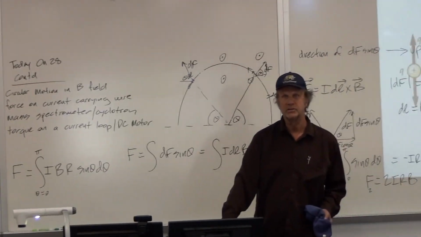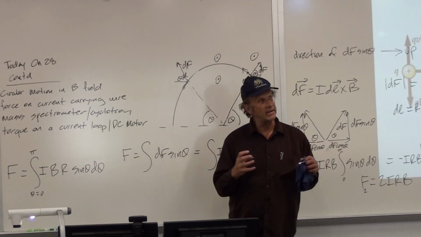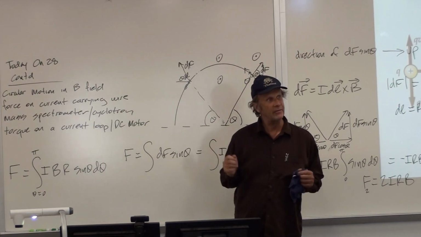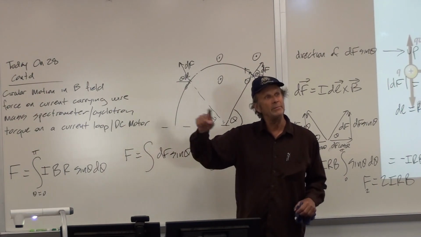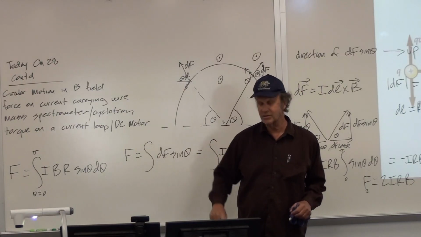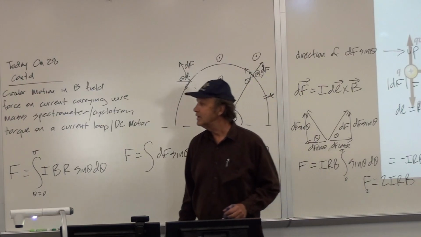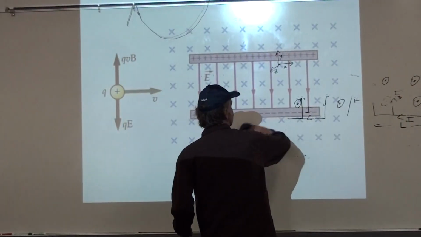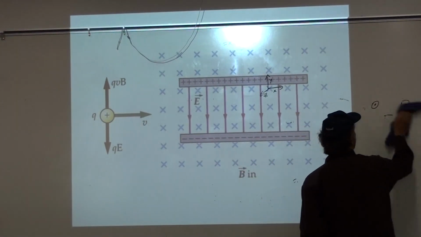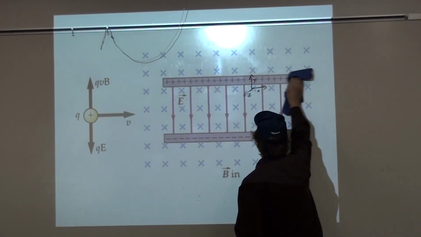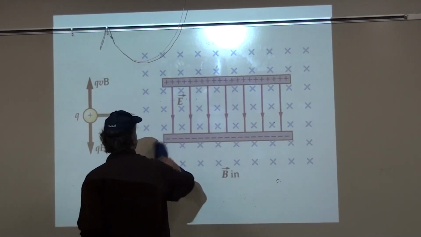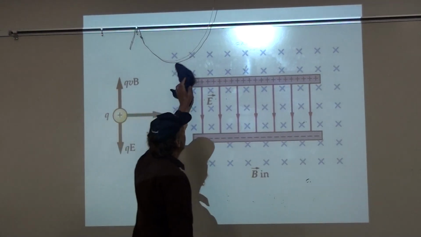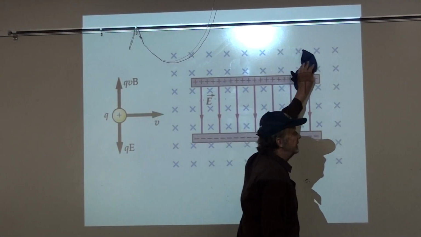This is a way in which you can measure the mass of isotopes by accelerating them to a certain speed, but you have to know what that speed is. Then by measuring the radius of the circular path that they take, you can get the mass of the isotope from that and figure out what the percentage of the mass is in your sample. But to do that, let's just look at this process of velocity selection first.